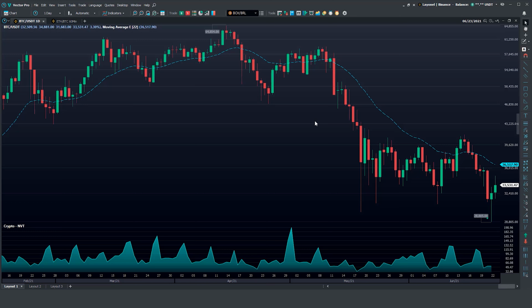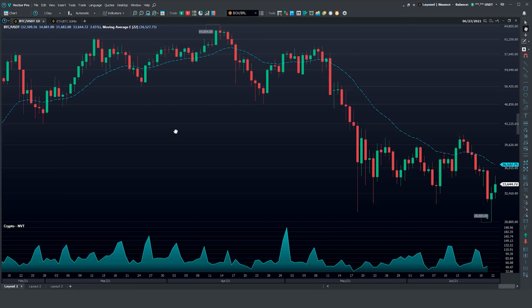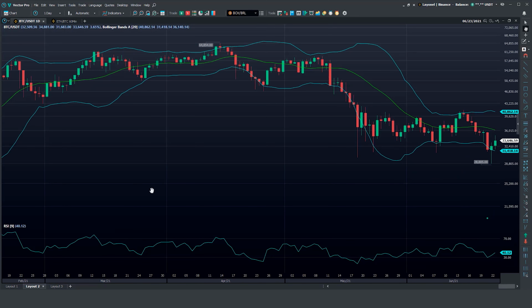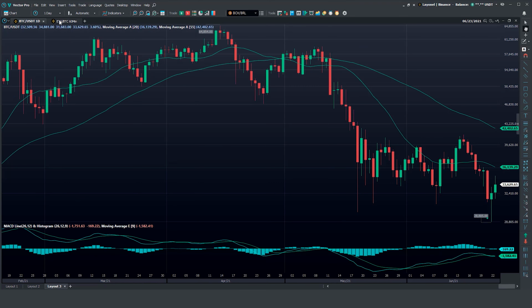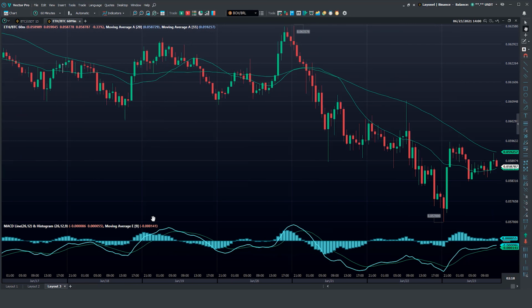Now, let's talk about the difference between the Asset tabs in the top and the chart layouts in the bottom. In the Asset tab, we will define the asset and the periodicity. On the lower part of the layouts, we will define the indicators and studies used on the charts. If we navigate through the layouts, we can analyze other options of studies and indicators for the same asset. We can also see the same set of indicators for other assets in the tabs from the layouts.